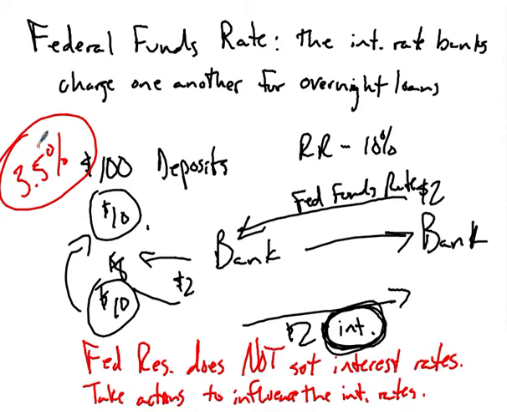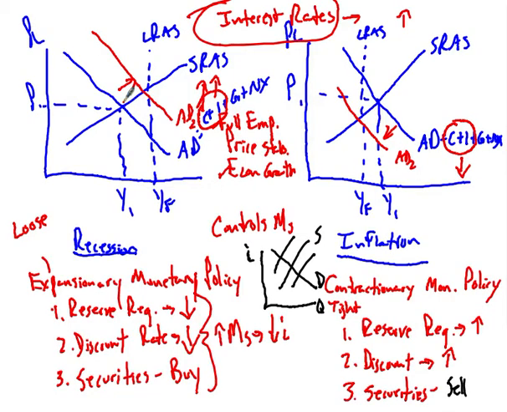Now, one of the problems that they've run into is, if people think the economy is bad, even if interest rates get really low, what happens if they don't spend? What happens if they cut interest rates really low by using all these tools, and interest rates go way down, but people are just kind of worried about the economy, and so they don't go out and spend a bunch of money? Then this becomes ineffective. You can't force somebody to borrow money. There's a phrase, you can't push a string, and that is you can't force people to do something like go out and buy a car or a house. It's much easier to pull back spending than to force spending.